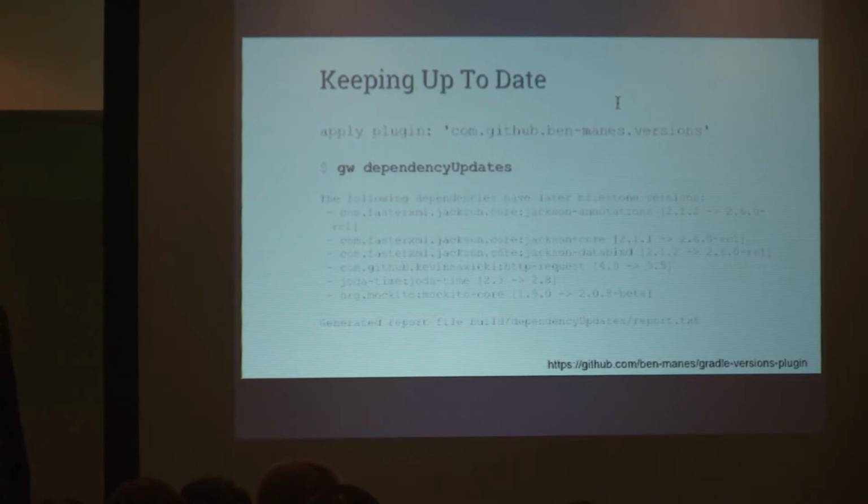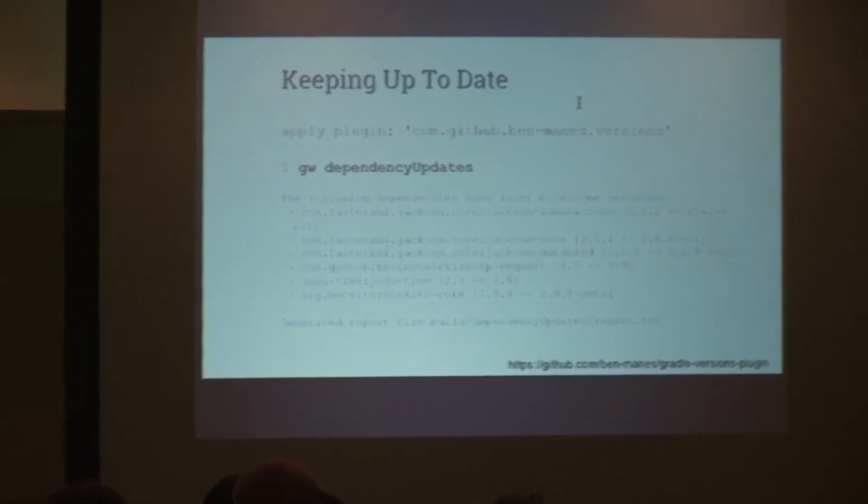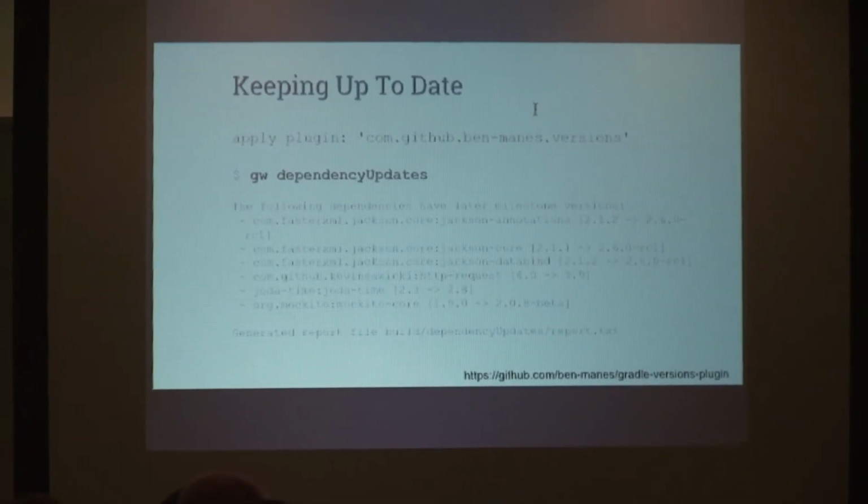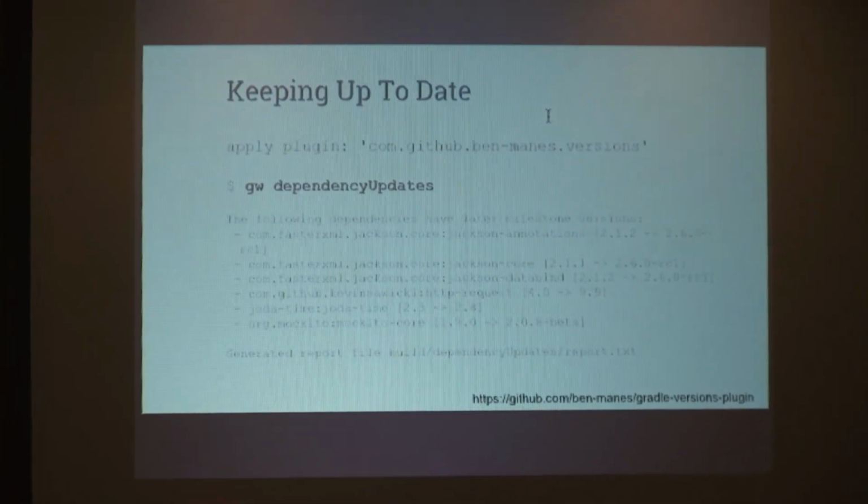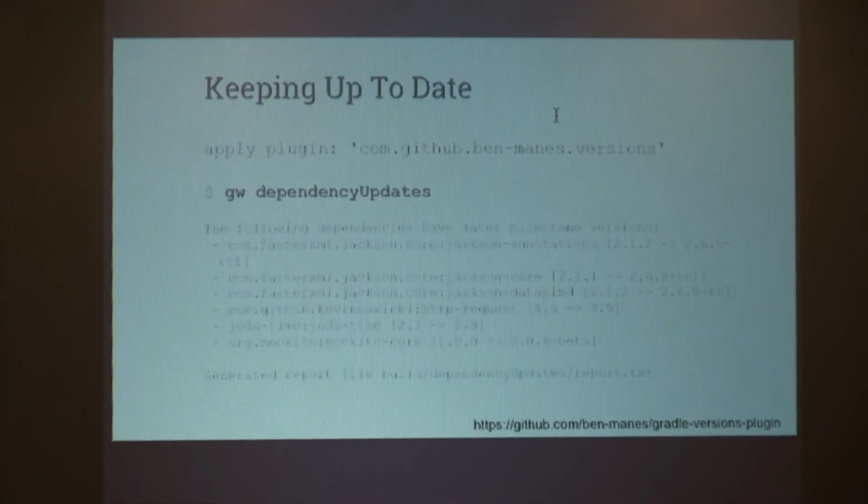And so yeah, with all these good libraries we have, it's kind of hard to keep up. Today there's a new version, tomorrow there's a new version for this one. So, new plugin. This one will add a simple task, dependency updates, and you can just run it, and it will tell you which library can be updated. So it's quite nice to keep up with all these updates, and you also get a report for free. Yeah, so quite nice too.